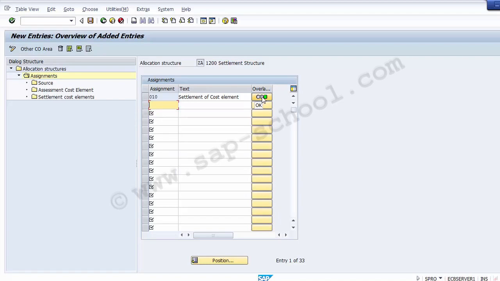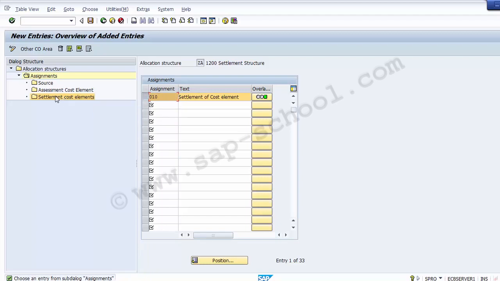Now once this has been done, we need to move on to the last option over here, settlement cost elements. So this settlement cost elements, we can double click onto that. We need to select this assignment, and then we have to click onto the settlement cost element. Mind it, you need to select this assignment over here, then only we can click onto the settlement cost elements.